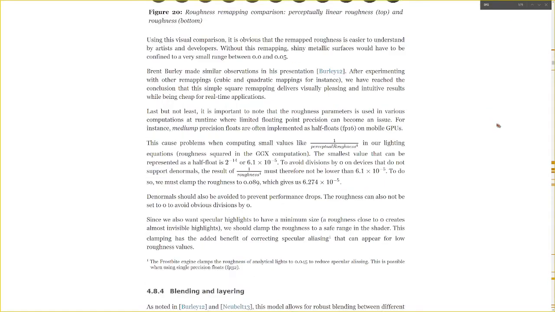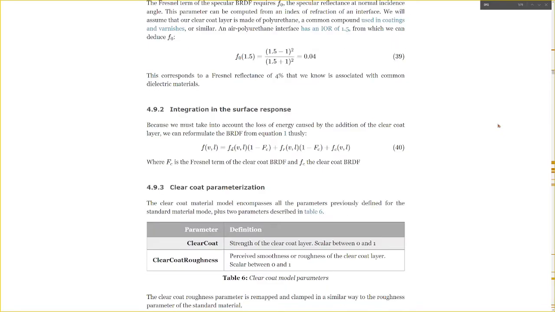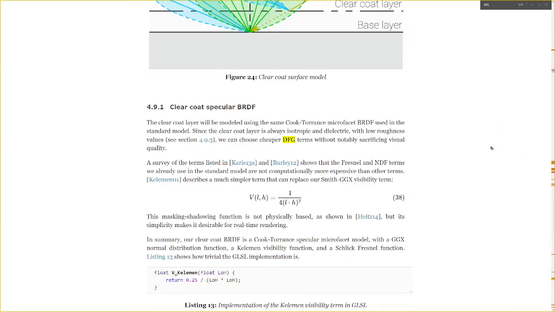And the V was just the G term, right? Or it was the visibility. V is the visibility term. It's the G term divided by something. So, did it have the Fresnel in it, or was it just G? It's just G. Oh, okay.